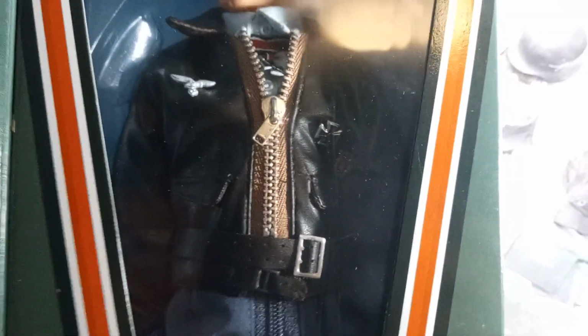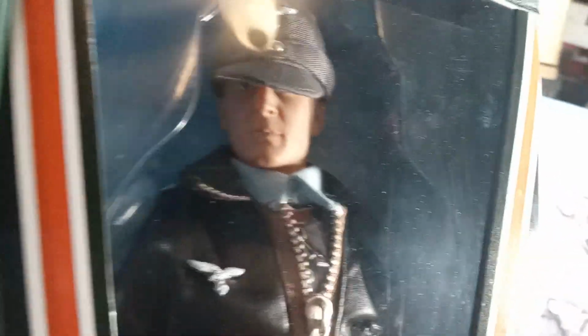Let's start up here and we'll work our way down. Here, let's move this up here so you can see it. So this In the Past Toys is a pretty cool figure with a really nice head sculpt.